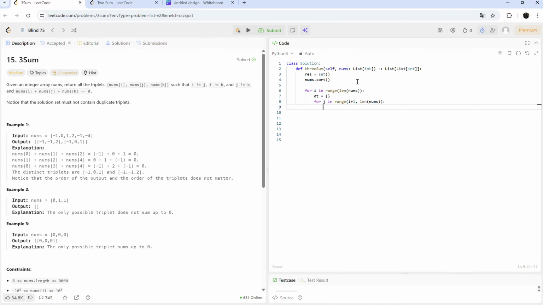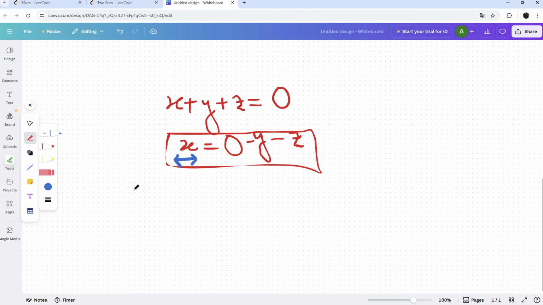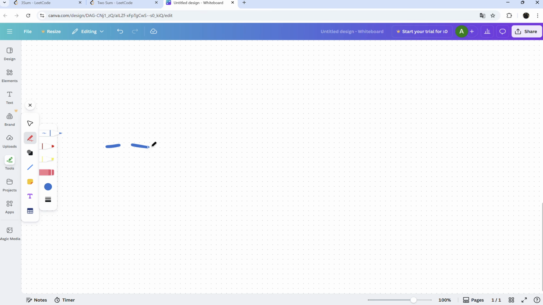Now why do we start the j from i plus 1? If we draw it out, let's say we have n number of elements in our list. So our i starts here, the element at i, let's consider it A.